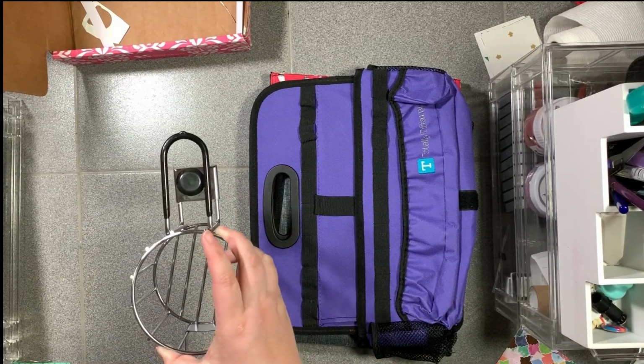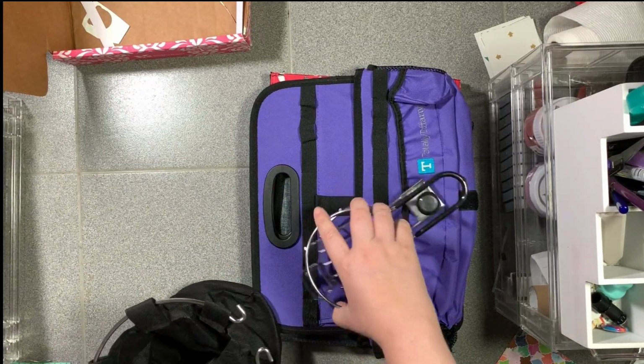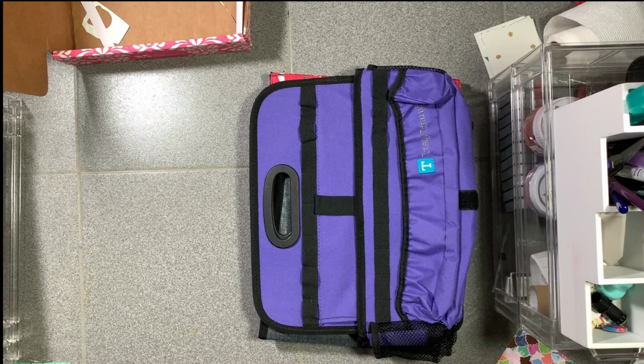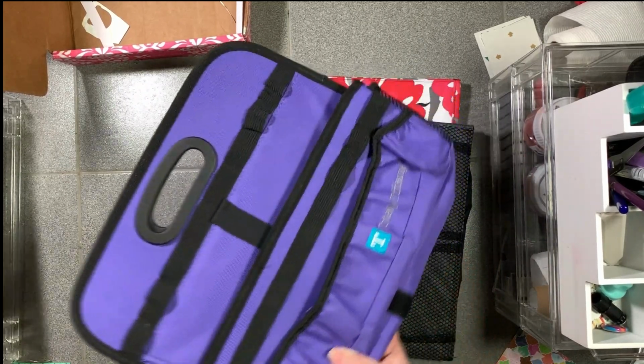Basically, it screws onto the table, it holds your drink, and then this portion is a little trash can, and it hooks on the front. Last time I checked on Amazon, because it had been discontinued, it was a ridiculous price. So if I find something where it's a decent price, I will link it. If not, I will link something similar that you can use to hold your drink and your trash, or just your drink at a crop. And all of these, as I said, go into my actual suitcase, and then I use them as organization once I get there.